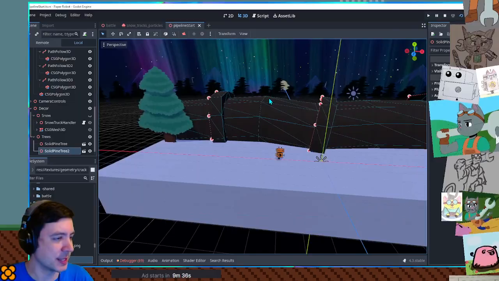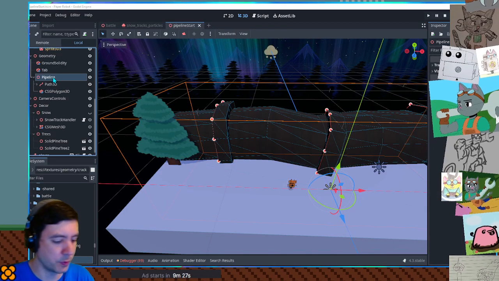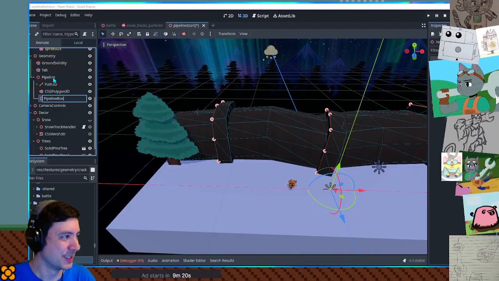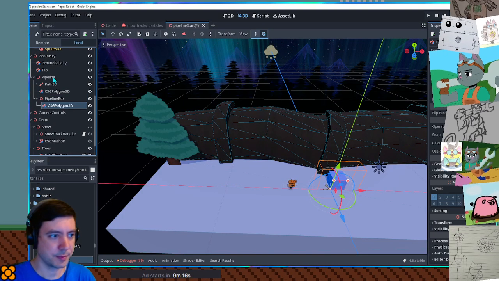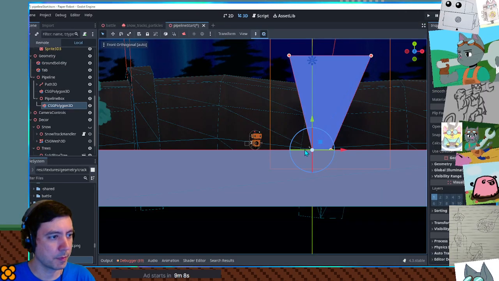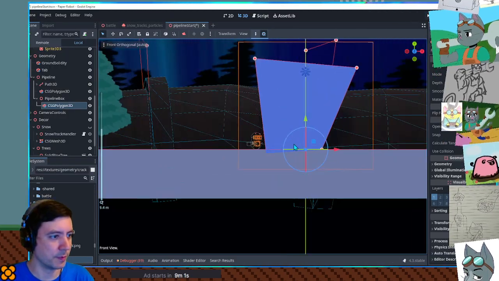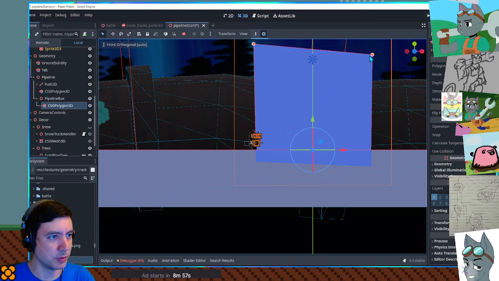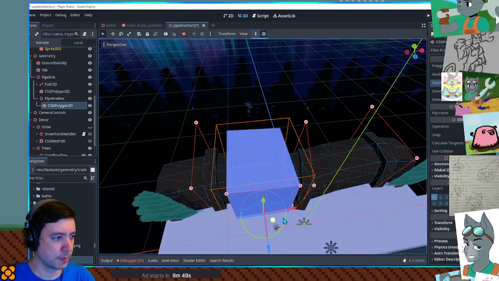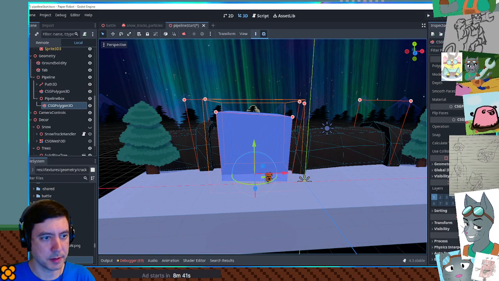But what could make sense is, let's see, let's add a node for pipeline box. This is going to be a polygon. It's not going to be quite so wacky shaped, but I do want it to have some non-standard angles if possible. Okay, something more like that. Definitely use collision.